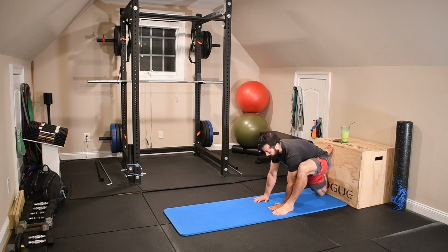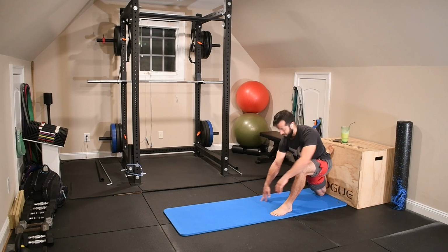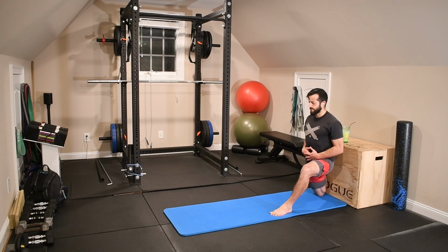This is one of my favorite stretches here, the couch stretch, and you can do this one without a band, of course, but with the bands here, I've got the adductors captured in that wrap as well as my hip flexors, and they allow me to get more range of motion. This is usually an area where people are too tight to get into this vertical position of the couch stretch, but the voodoo floss will allow them to get a little bit more range of motion, a little bit more height in that position, because it neurologically deactivates those tissues a little bit, which are commonly overactive in most people. So the bands really help to get range of motion in this couch stretch position.